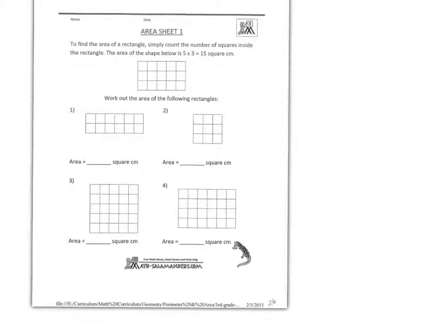So there's actually 2 ways to find area. The first way is that you can count the squares. So the first way on this item, number 1, is that you could go through this and count the squares one by one that are on the inside, and that would give you your total area.